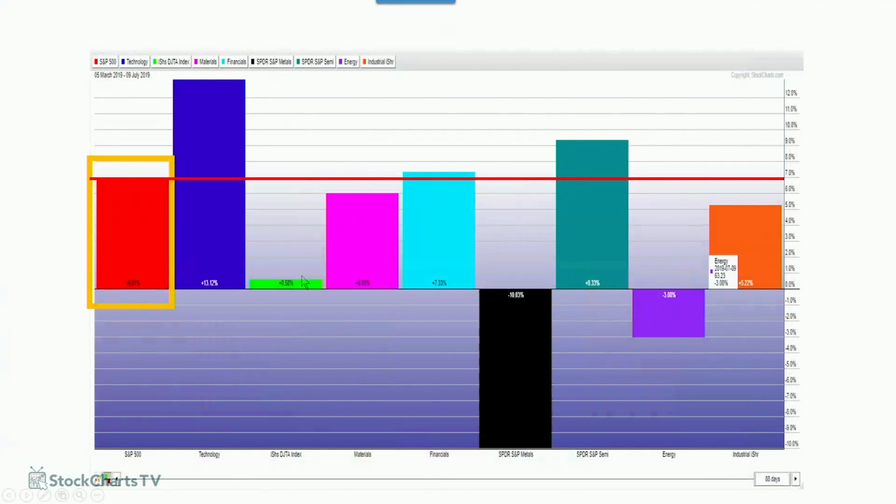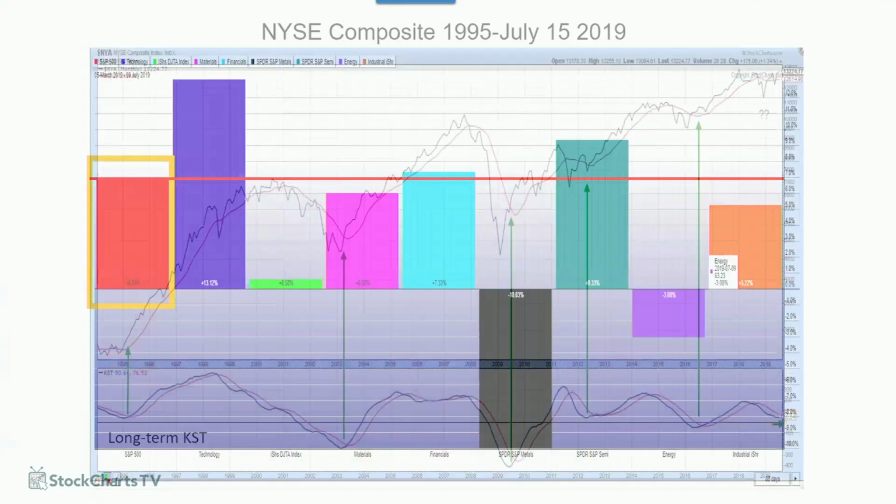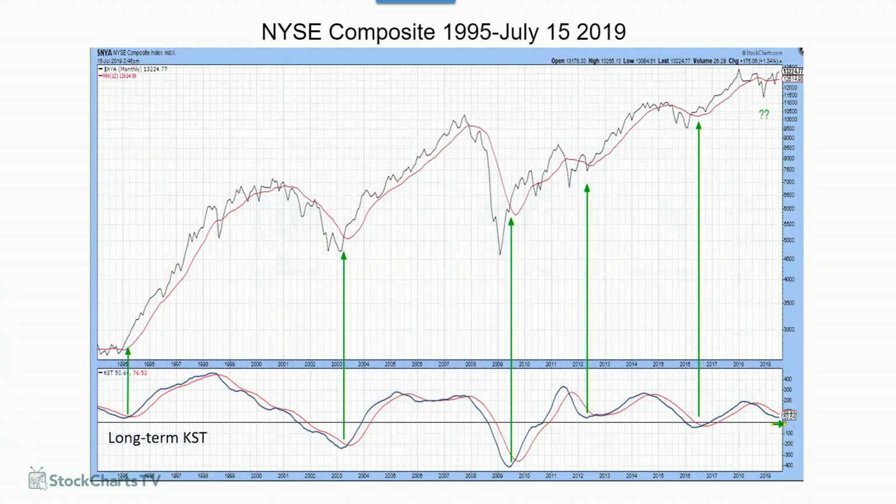So most of these groups, this one here, what's that? The Dow Jones Transports, this one's the materials, this one over here is metals and so forth. Most of these, 1, 2, 3, 4, 5, 6, underperformed the S&P, which is what we would have expected because they're on the left-hand part of the diagram. And then we got these two here, technology and semiconductors, which buck the trend. Again, I'm pointing out that this doesn't work 100% of the time, but it puts the odds in your favor. And now we're going to take a look at the current situation, where we can see that on July 15th the S&P was moving sideways, hadn't started to turn, it was moving sideways.